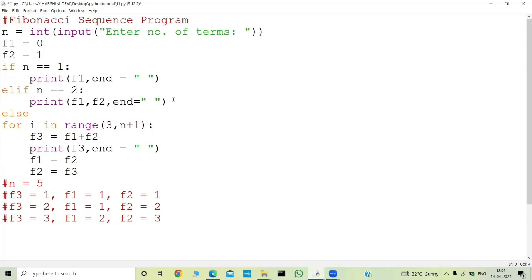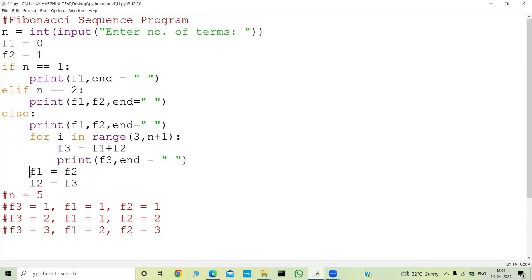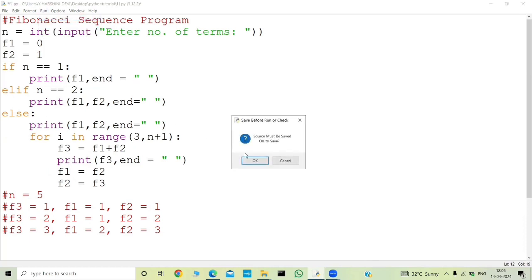Or else, means when my n is 3, 4, 5, right? Then every time I need to print this for sure, right? Okay, let me print that. And also I need to go through this iteration, right?